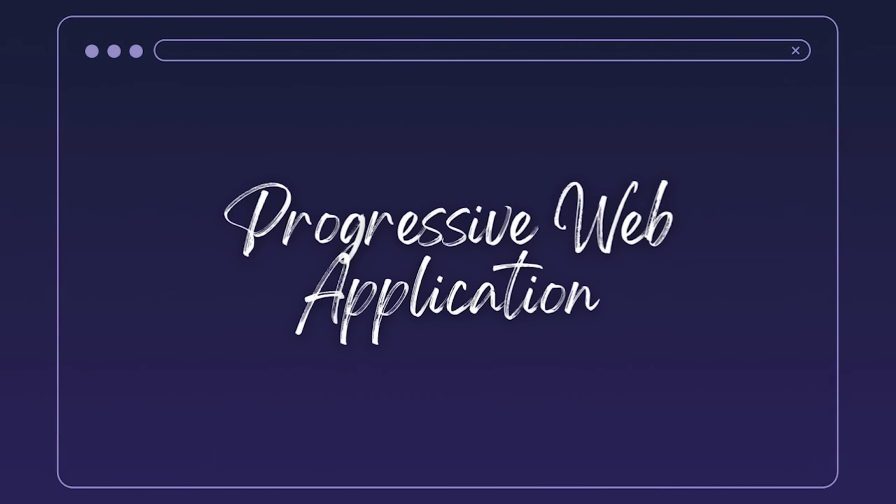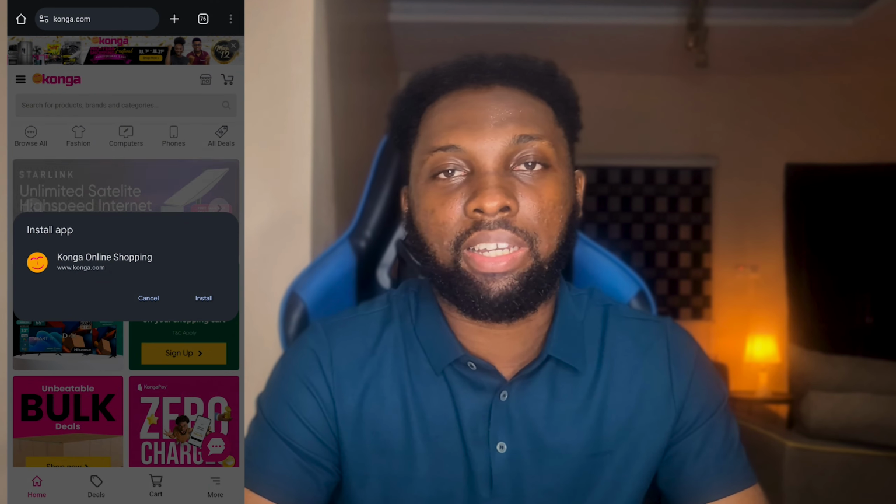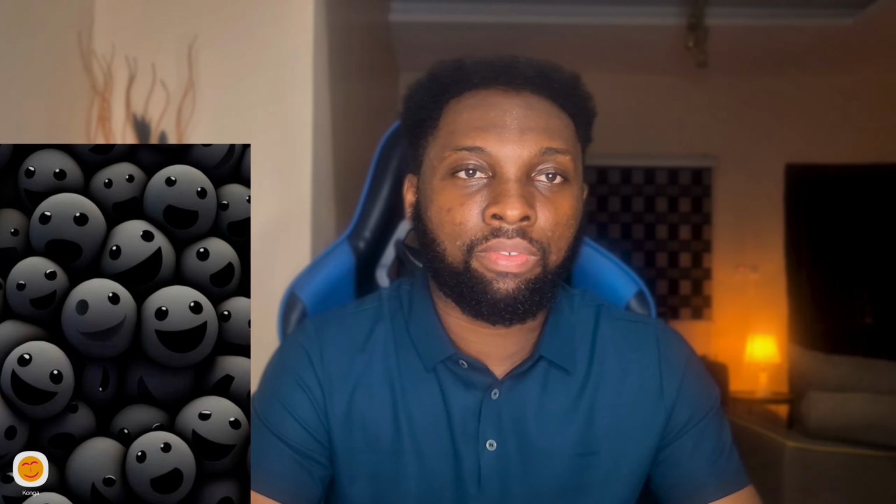Progressive web applications are another thing on the web. This is a way of combining the best of the web and the best of mobile apps to create an even more engaging experience. So having a web app that can be installed like an application can have functionalities that are usually limited to mobile applications, like push notifications, working offline. Bringing these functionalities to the web and creating even more engaging user experiences. That's another area you can explore.